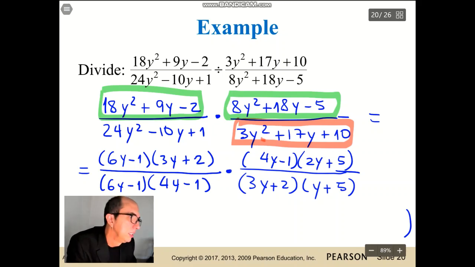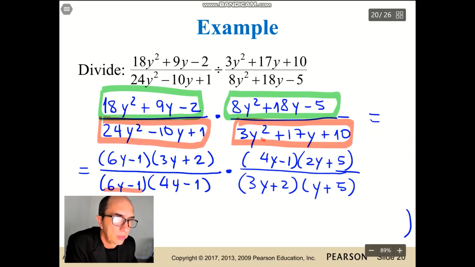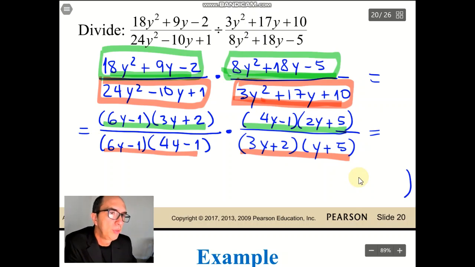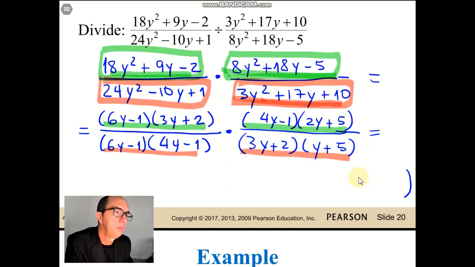Okay, repeating, this denominator is equivalent to these factors, the numerator here is equivalent to that, this one is equivalent to that, and that one is equivalent to this. Because when we factor like this, we can simplify, and that's our objective: to simplify and find a simpler rational expression that is going to be the solution for this problem that we are working on.